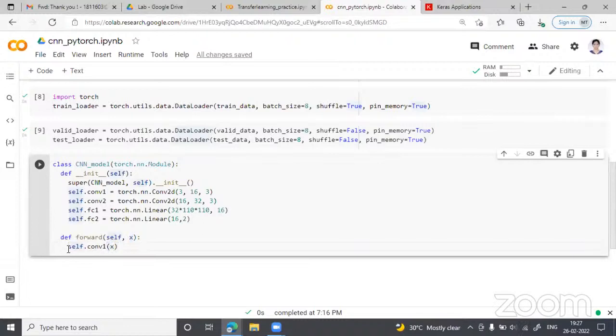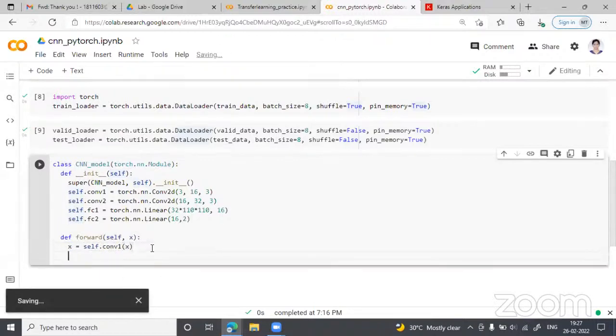We are storing it in a local variable again. You can rename it. I'm using the same name, X. And then we are passing it into another layer that will have the activation function, that is ReLU.